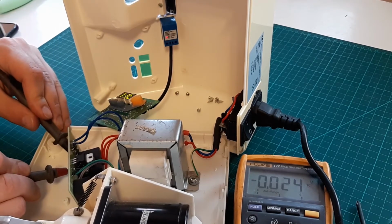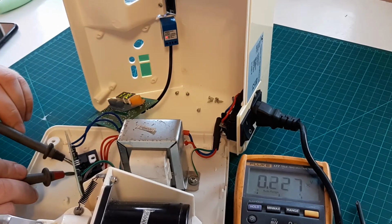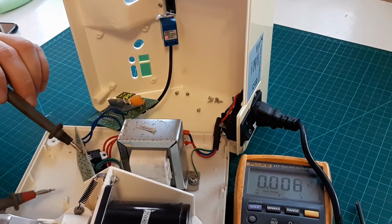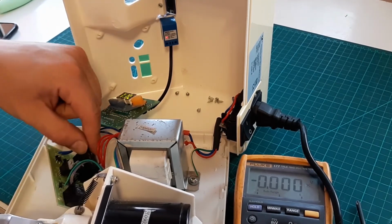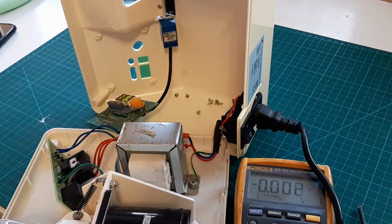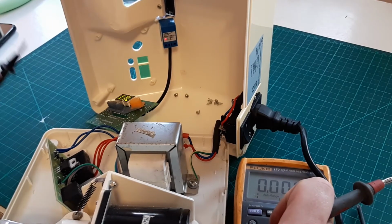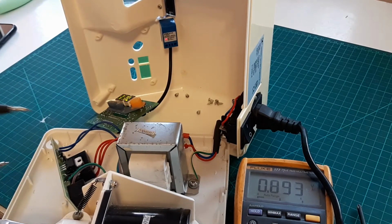Let's have a look here. No spark. Nothing. Nothing. Okay. So if we got nothing coming from the transformer, let's follow where the 5 volts are coming from, because I think we need to have something coming from the transformer. Is it? Yeah, it's maybe, because that's before the diodes.